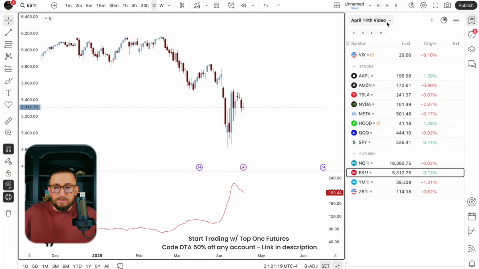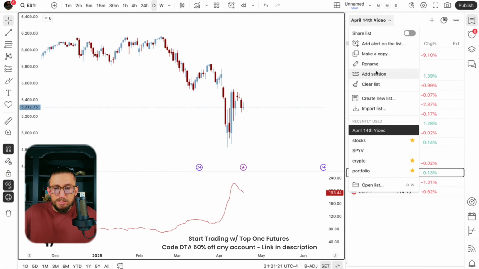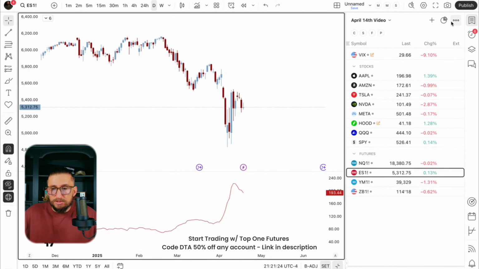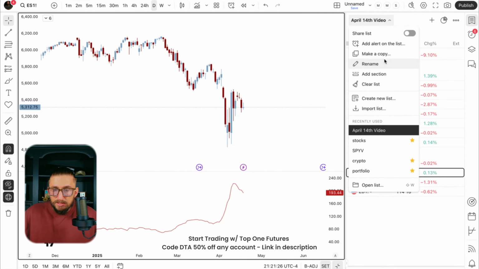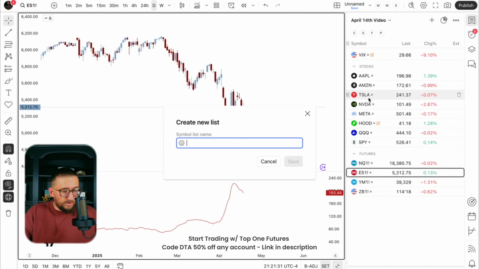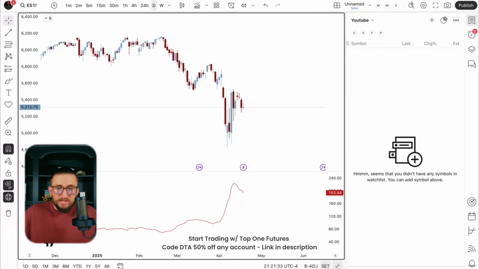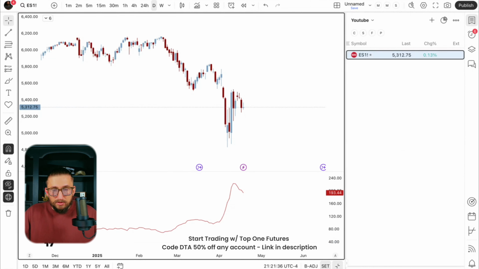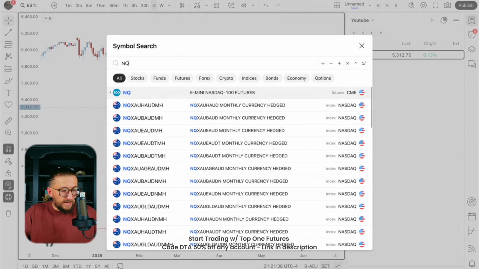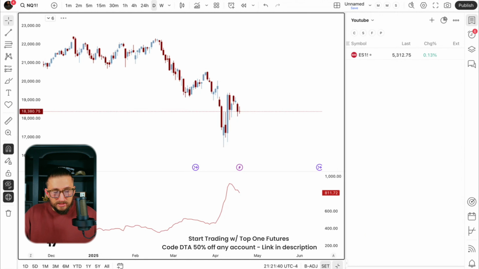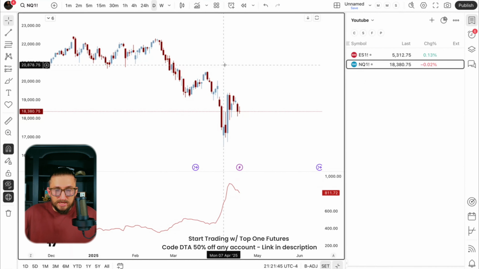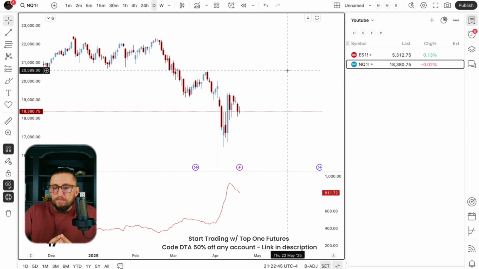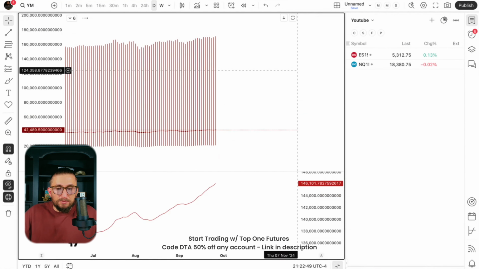One thing that you'll also be able to do is set up different watch lists. So you go in here and you could create an entirely new watch list. Let's see, where are we at? Create new list, and we'll call it YouTube. If you're a futures trader like me, you can pull up ES, you pull up NQ, and I'm pressing Option W to make them a watch list item, or you can just copy and paste it. When you're coming into TradingView and using watch lists, you can be more prepared and know exactly where you want to be looking for the day.